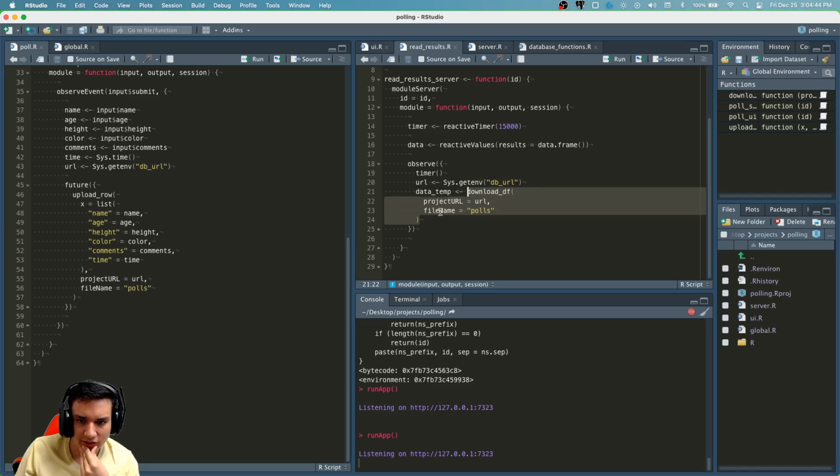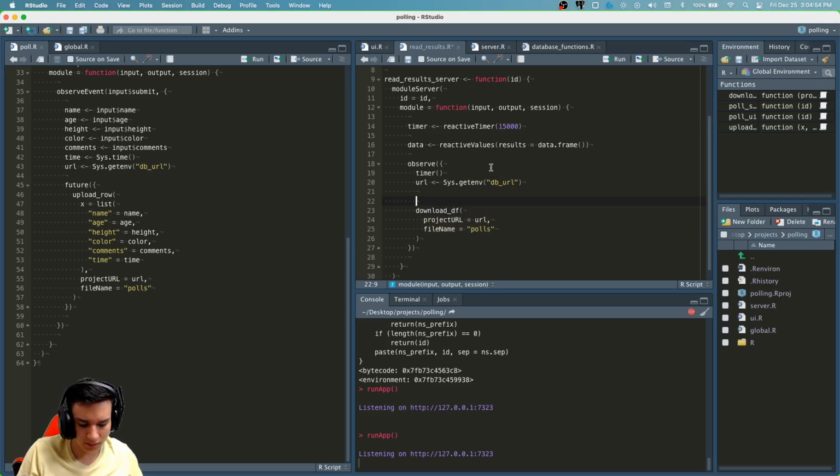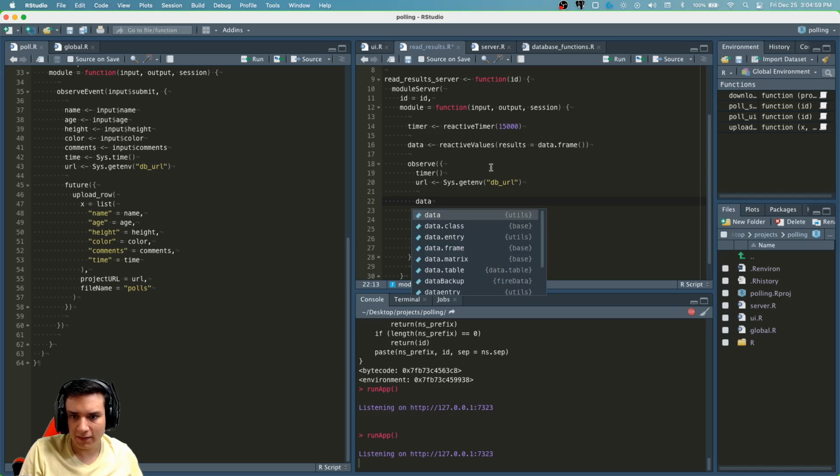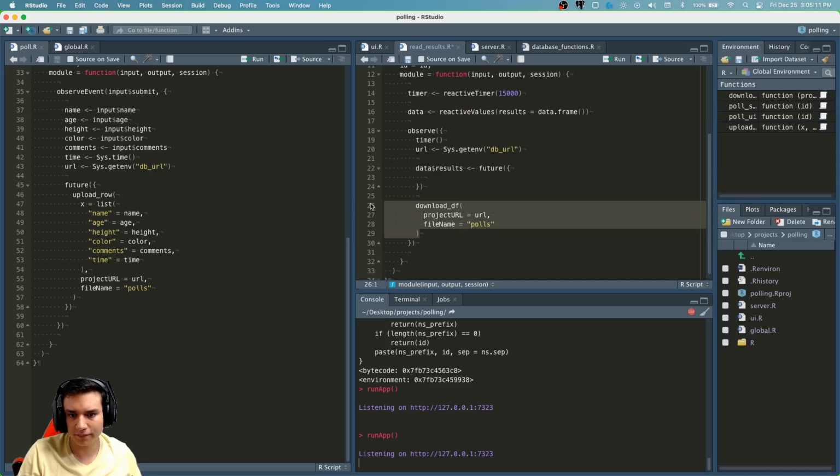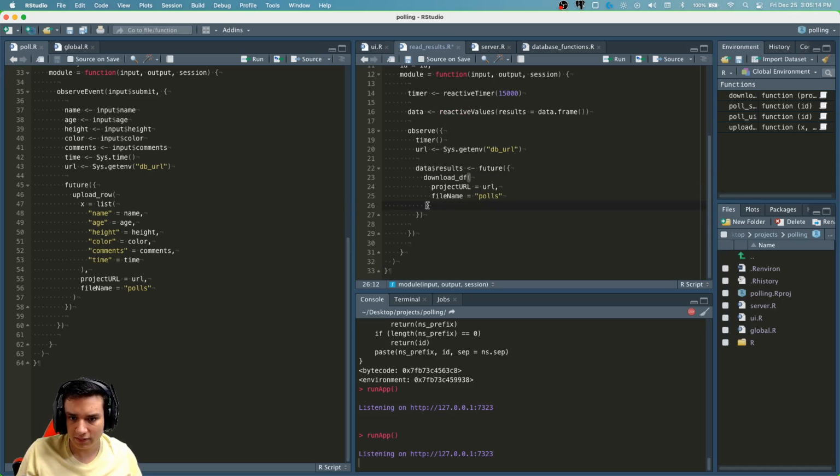So now this, I can actually set it into a feature. Yep, so now let me do this. Data results will be equal to a feature in which we call the download function here, like this. So now this is the feature, right?